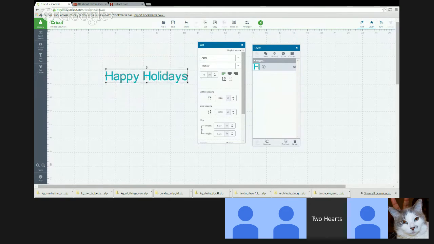Underneath that is where you change the size of your font by the point. This can be changed using the arrows or by typing in the size. Or you can also drag a corner to make it smaller or larger. Right next to that is your align left, align center, and align right.